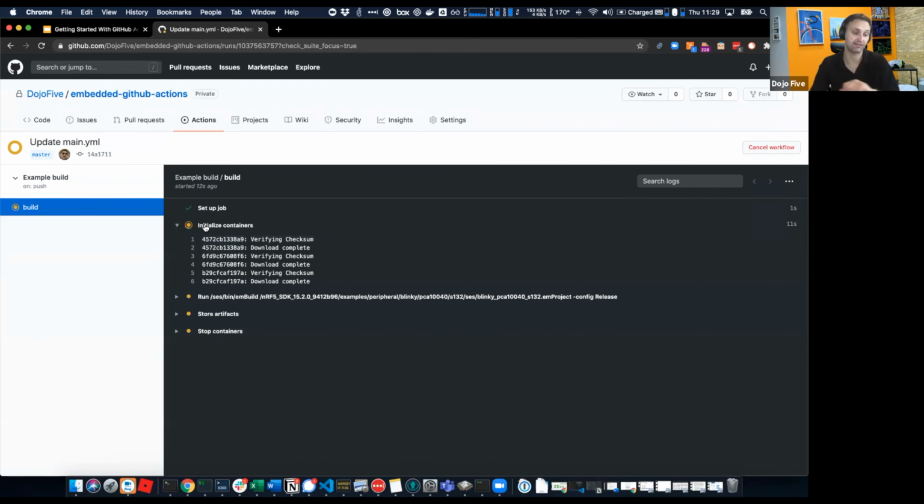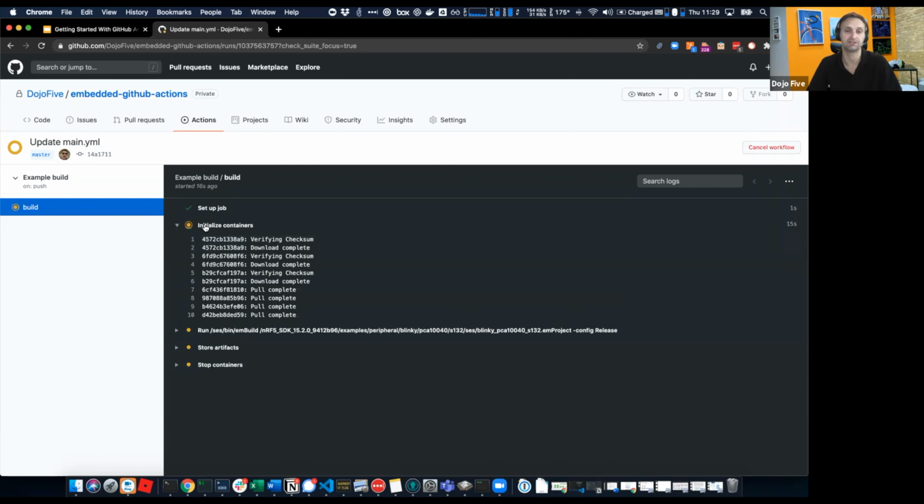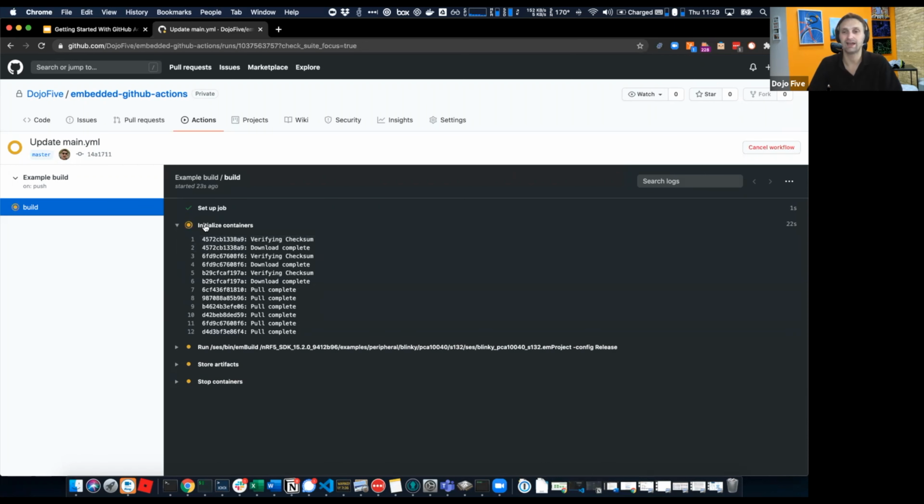Obviously, we're saving a lot of time by having Segger Studio, which is required for us to build, already installed in this Docker image. But it does add a little bit of time to the build because it is, in this case, large. But I will say it's been optimized, and it could be a lot larger.